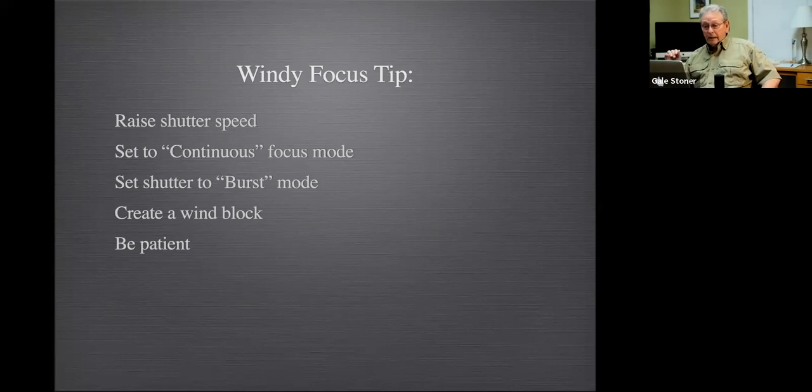And along with trying to block the wind, there are some techniques out there, but for me, it takes additional equipment. I'm not into that. And then the other is just being patient. Sometimes if you've got a mild breeze, occasionally the breeze will stop momentarily. And if you've got a fast enough shutter speed and the movement of that flower slows down enough, then you can capture it and you're going to get a sharp image.